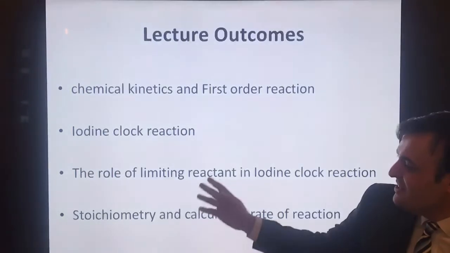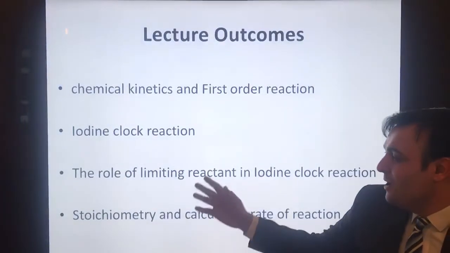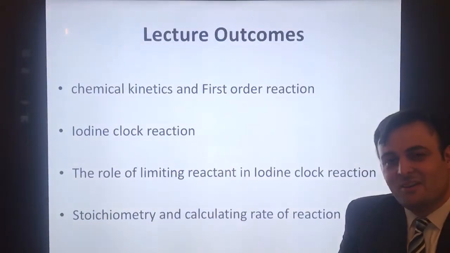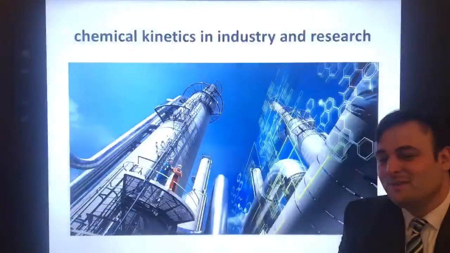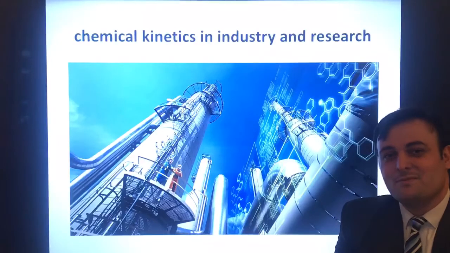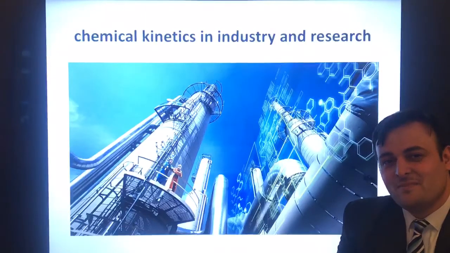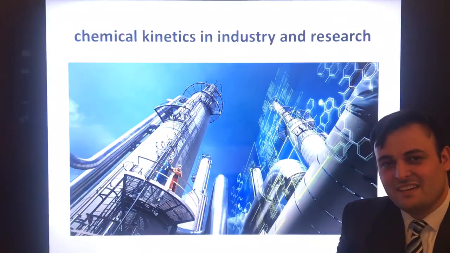So anybody know anything about these subjects? Do you think why they are important, how we can use them in the future? So let's explain for you. Chemical kinetics is very important for many industries. Many businesses are trying to have the most benefit in the lowest time. So rate of reaction can identify how long a reaction is going to take.